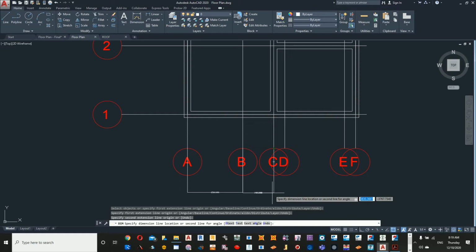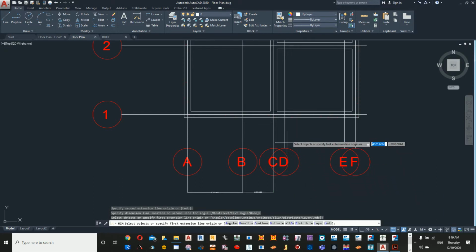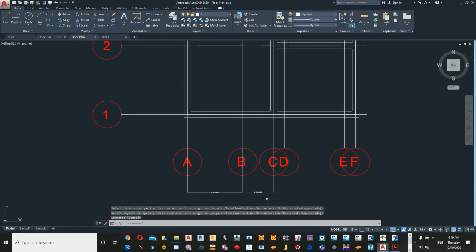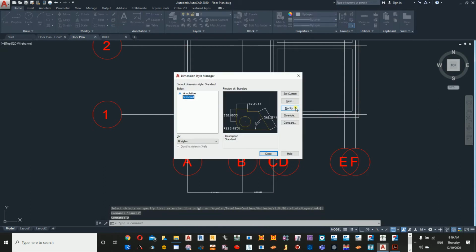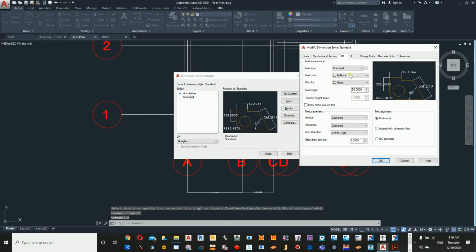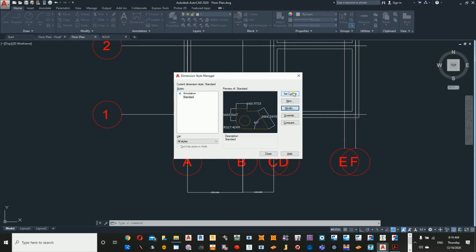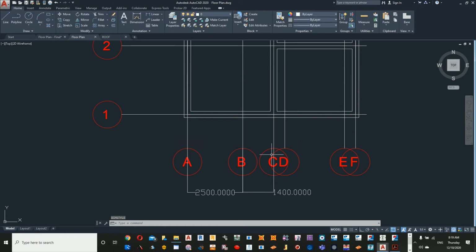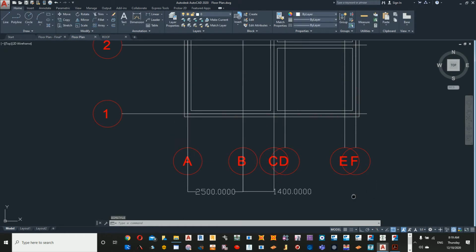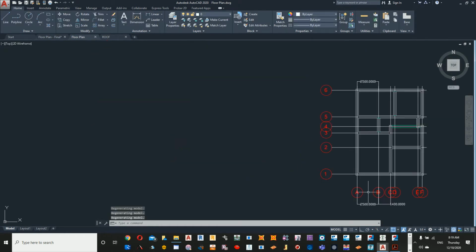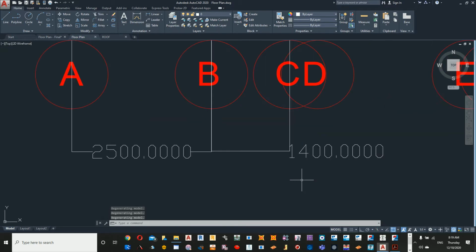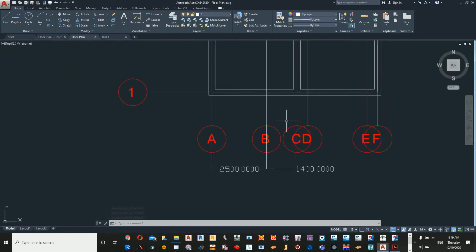So we are talking about around 1400. Let me just make it a little bigger. Okay, so 2500, and then we have 1400, and then we can get the distance from C to D, D to E, and then E to F.